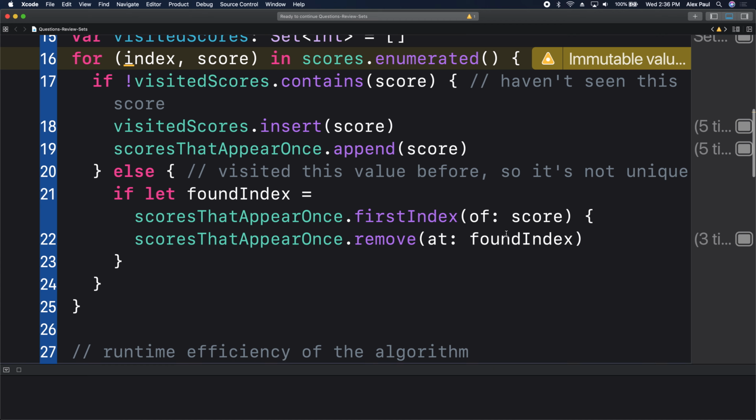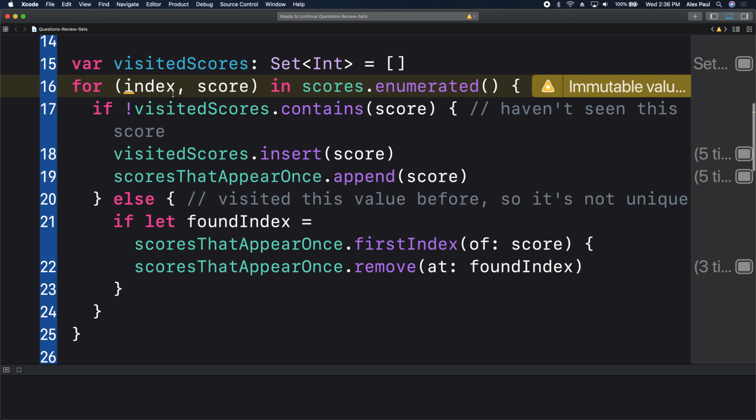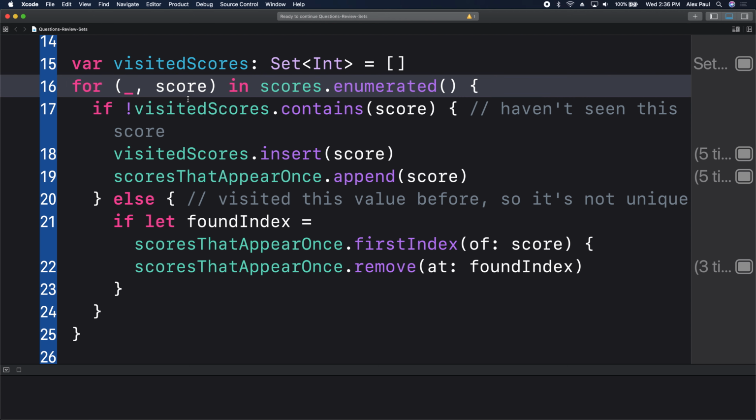Okay, scrolling up. When we do not use a variable name, what do we do? So now we're not using that index, but it's important to know how to get that index. We do underscore here. So yes, Eddie, there are different ways to do a problem, which is good, right?